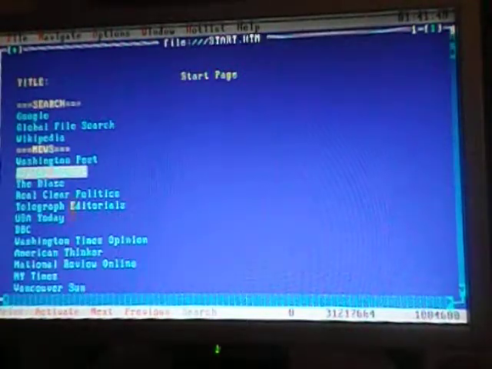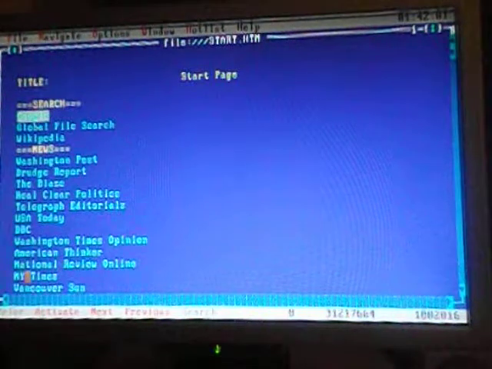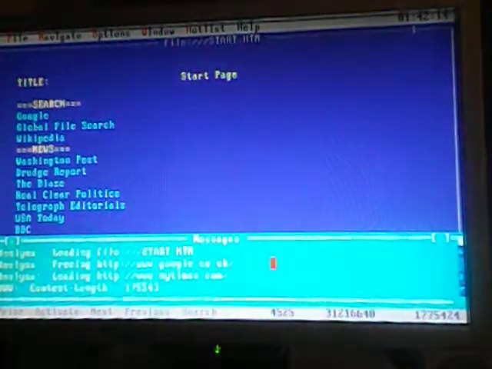So, you know, here's Google. This is what Google looks like in text format. I can go to the New York Times, for example. The New York Times is a bit fussy, though. I don't know if it doesn't like people coming in with text. But we'll see if it works this time.